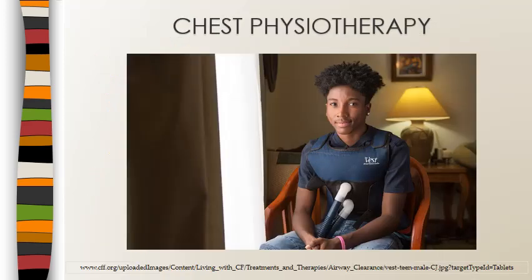So this is a picture of a child receiving chest physiotherapy. You can see that he has a vest on, and that vest is causing the vibrations in the lungs. The idea is to help loosen up the thick secretions so that the child can cough the secretions up. So it is a good sign if the children are able to cough the thick mucus secretions up and expel them. You can also deliver chest PT by using your hands in a cupping way and hitting on the different areas of the back of the lungs, but the vest is what is used conventionally nowadays.